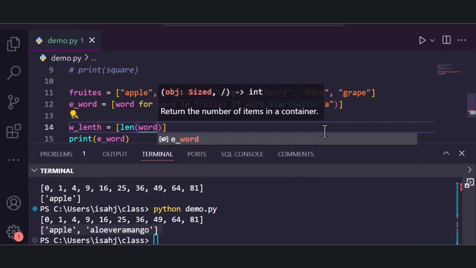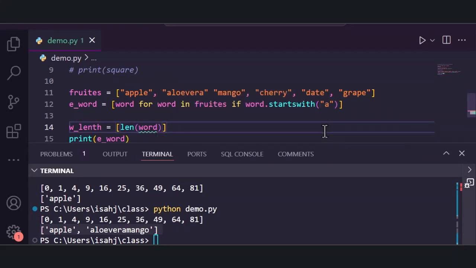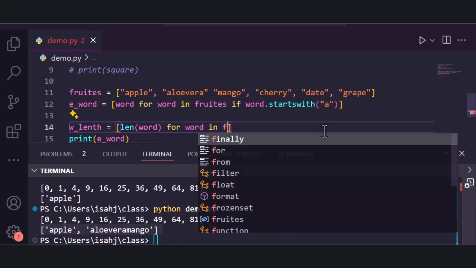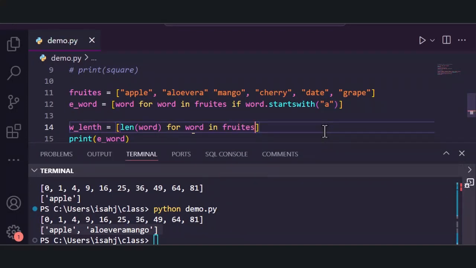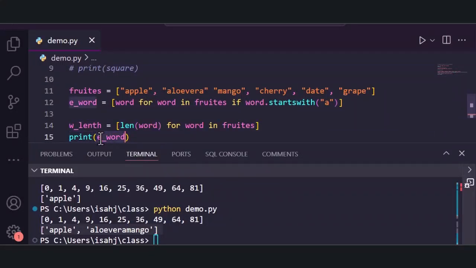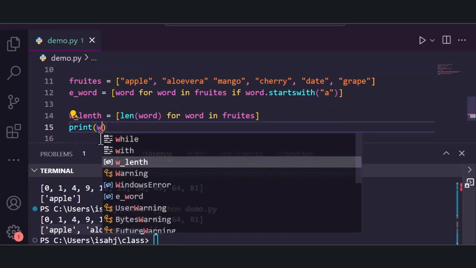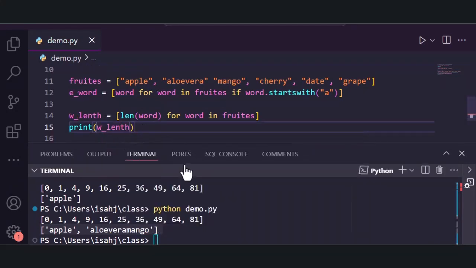Then I'll say for word in fruits. Once I do this, let's print our w_length.